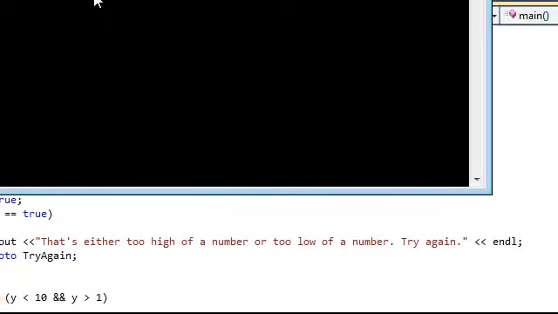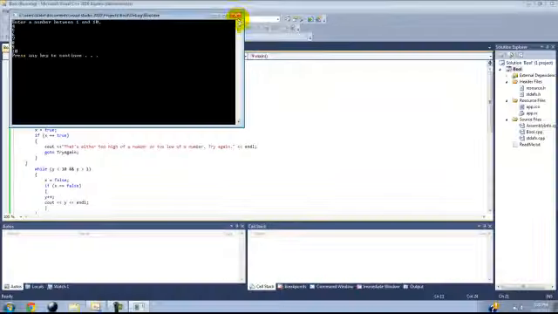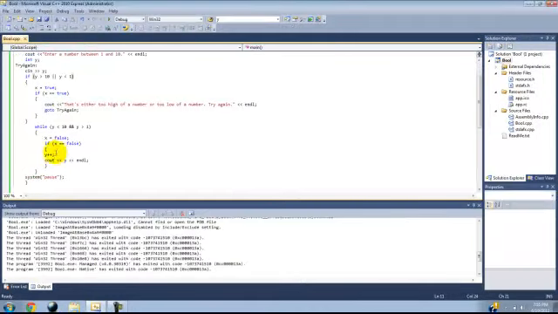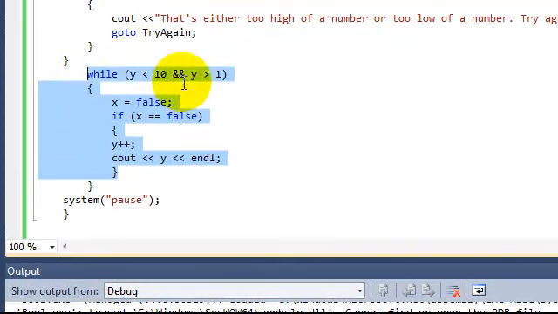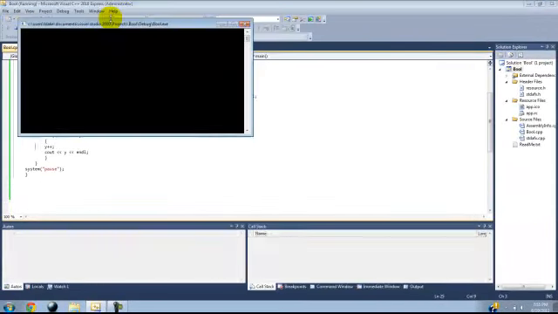Okay, so what that plus plus means is, you see how I entered 4 and it added 1 to it each time? So you see 5, 6, 7, 8, 9, 10 until it got to 10? Okay, well, what that means is it just adds 1 to the value each time while it goes through the loop. So if it's 4, it's going to check, is it within these parameters? Yes, 4 is within these parameters. So set that to false and add 1 to it and say it. So it's going to say 5. Now is 5 less than this? Yes, it is. So add 1 to it and then it's going to say 6. And it's going to repeat that constantly. And just to prove that it works to you with other numbers, let's do 1.